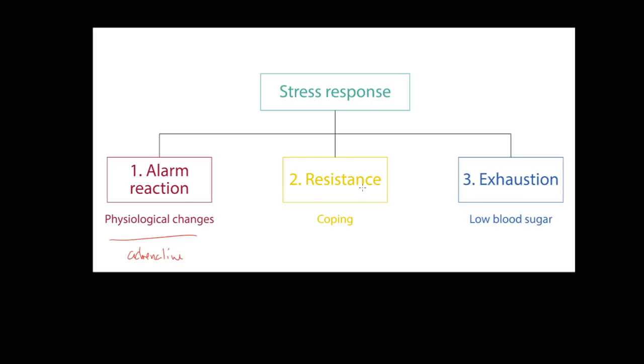Resistance is something slightly different. It's getting into a situation of coping with that change of physiology, a change of hormonal balance. So we call that the coping phase. And finally, if that continues over a period of time, we experience what we'd call exhaustion, which ultimately is what we would describe as a low blood sugar level. So of course, it's going to lead to things like fatigue, loss in performance, reducing performance, which of course are going to potentially lead to what?